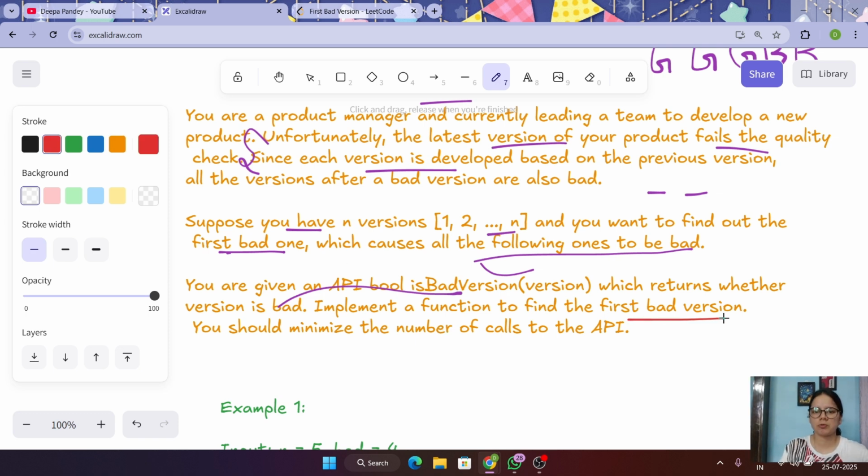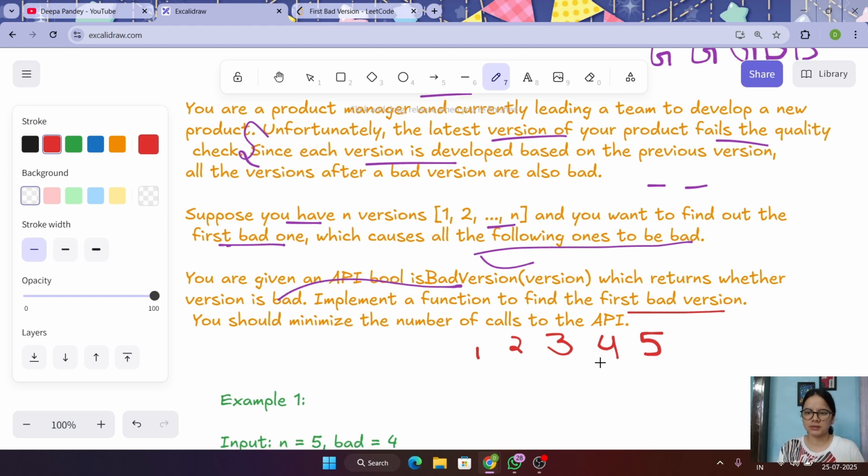So if you relate this problem with binary search, what binary search used to do is it used to search in a sorted space. Let's say these numbers are sorted. So if I have to find a number, a target, I will use binary search in this case if my numbers are sorted. Similarly, here, if you don't consider numbers, let us consider G and B for good and bad. So if a sample is good, let me mark it as G, and if a sample is bad, let me mark it as B. Okay.